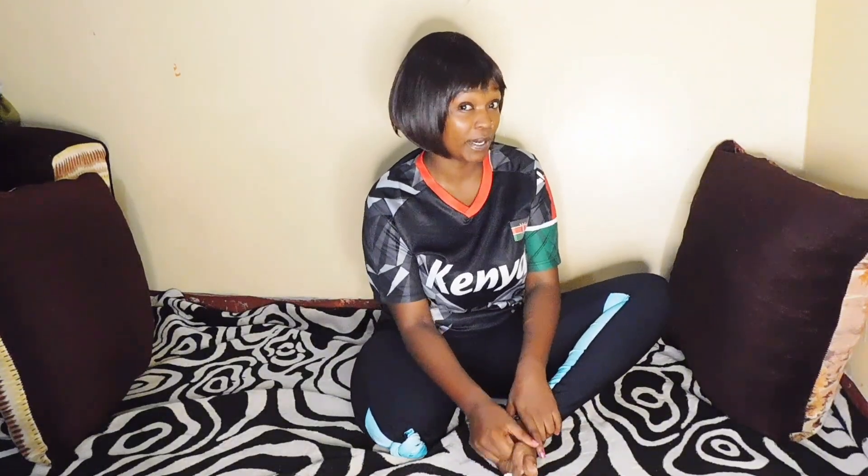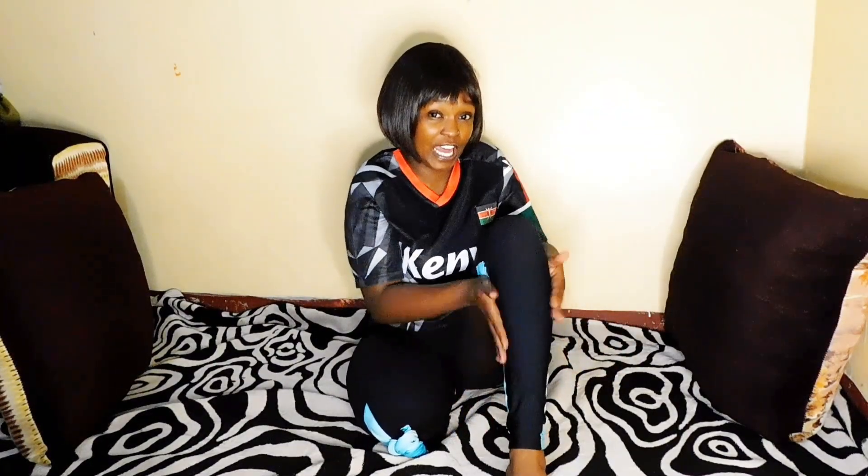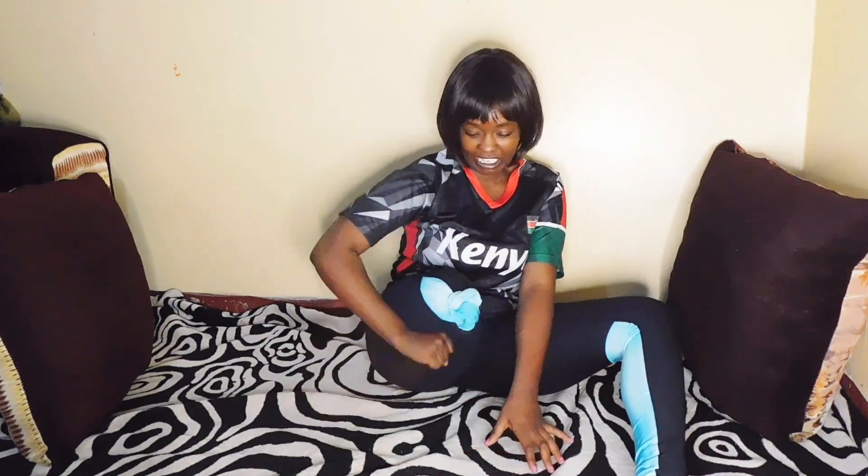One tactic: you can scratch the other side. There's a way you can confuse the brain by scratching the other limb — it helps a little bit. If you have a leg, try scratching where you feel like scratching on your ghost leg — the leg that is no longer there. Scratch that body part. For me, I feel like scratching my toes, so I'm scratching the toes on my other foot.